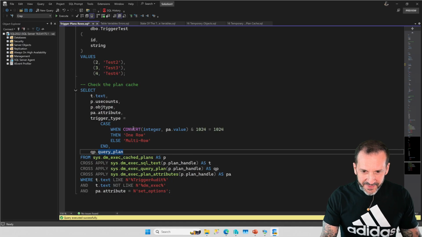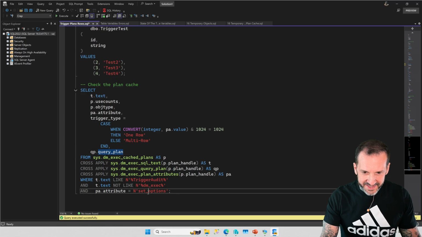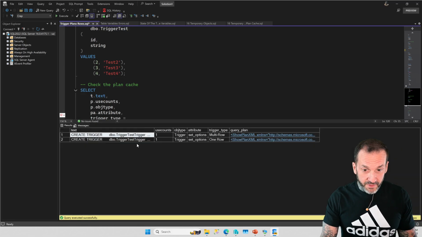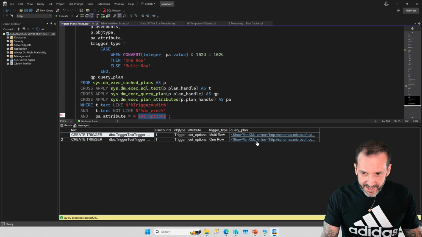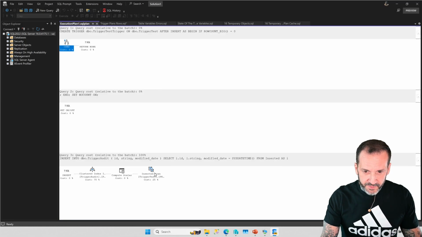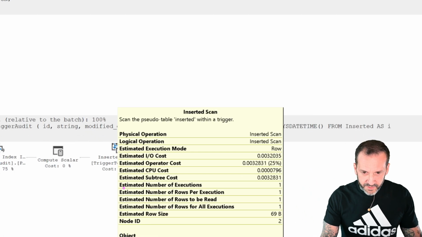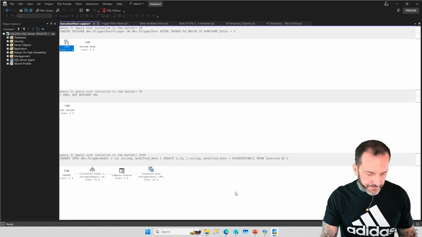But if you do this and 24 for the set options attribute in DM exec plan attributes, you can decode between one row and multi-row trigger plans. So if we look at the first plan that we cached and we look at the inserted plan, we will see that the number of rows in that is all estimated at 1.